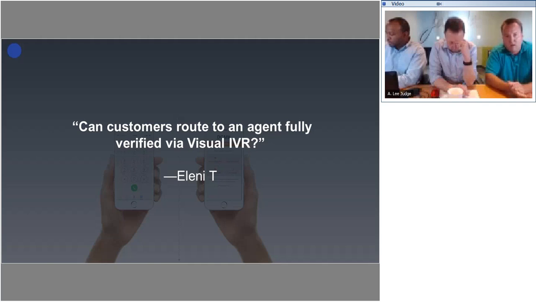That puts the burden on the agent to then authenticate the customer, to spend the time identifying the customer, identifying the problem, which adds to the overall call length. So with Visual IVR, we implement alternative ways that a customer can authenticate by utilizing the screen, the mobile device. So the customer can input their email address, their actual home address, many other additional means of authenticating themselves before they reach the agent, which improves the experience overall.